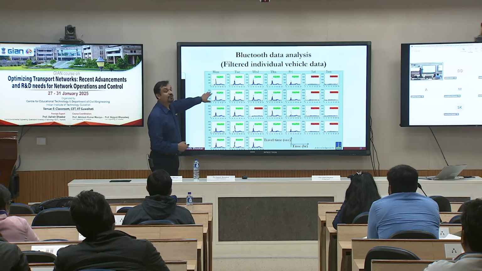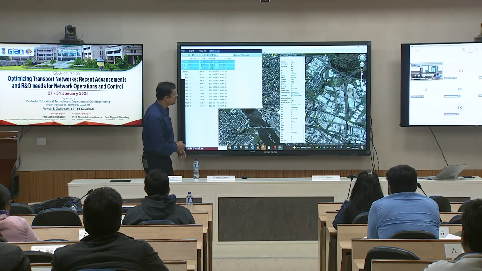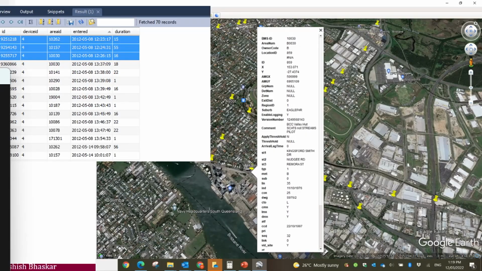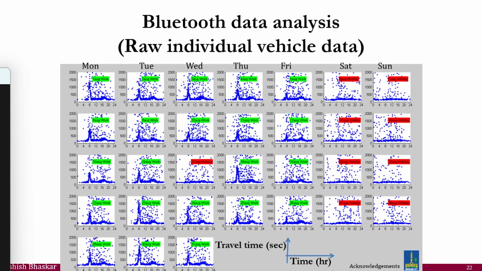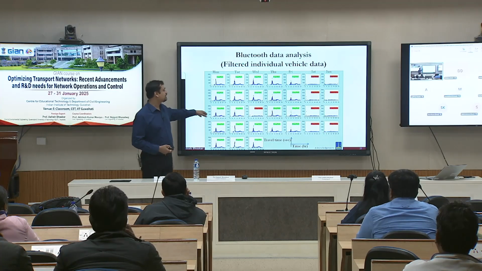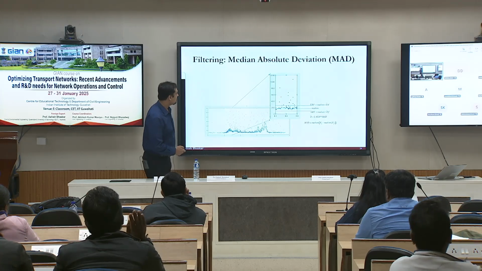Yeah, but this is from one of the roads. I don't remember which road it is. It's a road like this, with a location here and a location there, and you're only focusing on the travel time for this specific road. But that road might have cyclists, pedestrians, and other sources of noise. That's why you're observing that kind of data set.